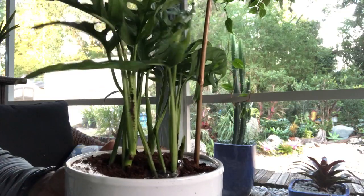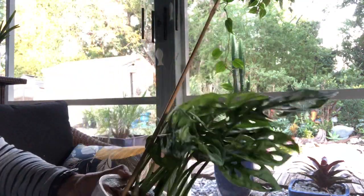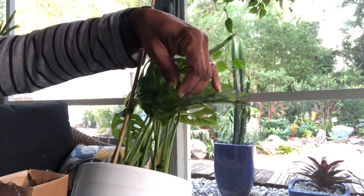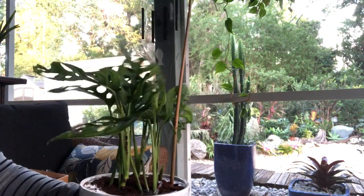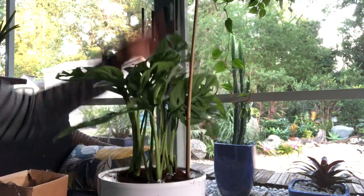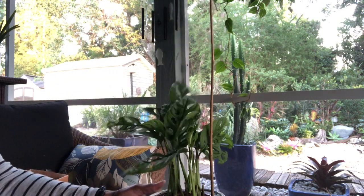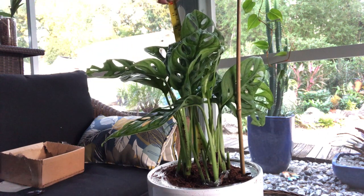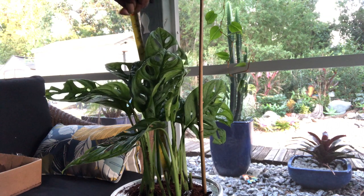There's some minor breakage on some of the cutouts, but these leaves are beautiful — I'm in love with this little plant. My first impression is that she's a little small, but there are a lot of leaves on it. None of the stems are broken and she's healthy, so she'll grow. I'm going to get a ruler and measure her, since the ad says she's going to be 12 inches tall, and I just found out they measure from the bottom of the pot to the top of the plant. So by that standard she's probably 12 inches, but we're still going to measure the actual plant height.